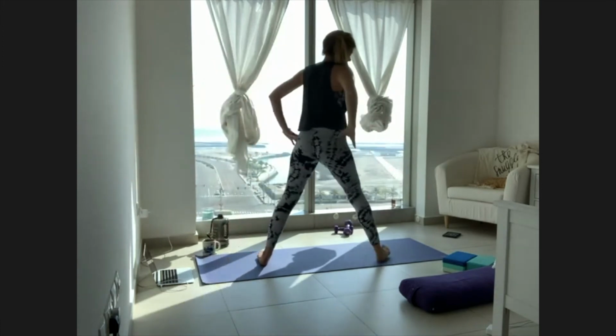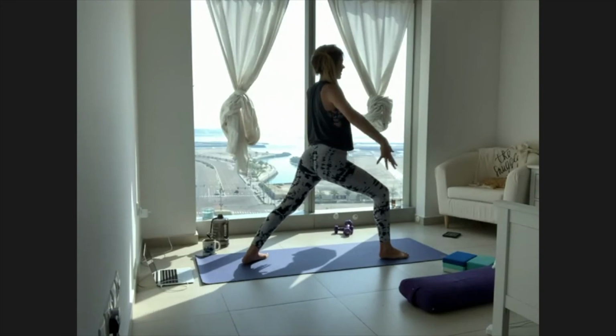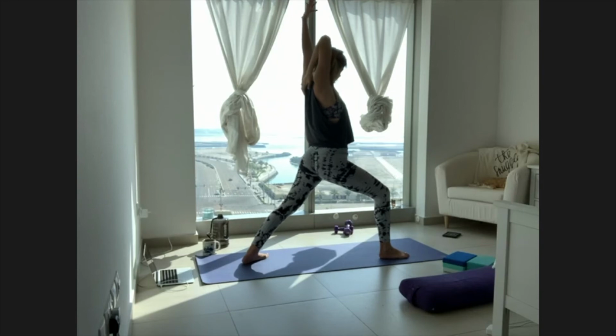Do your swivel all the way around. Right heel goes towards the back of the mat. Right knee bends, left foot presses. Lift your arms up. Plant your right palm onto your left shoulder. Weave your left fingertips around. Make a connection. Find that bind.